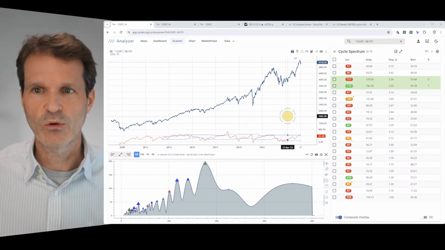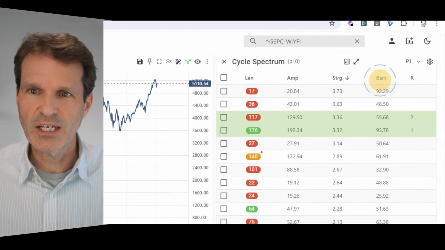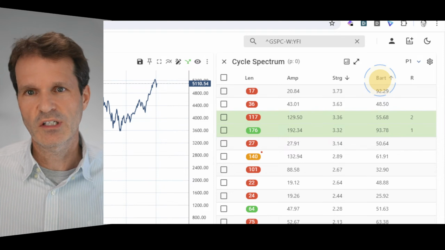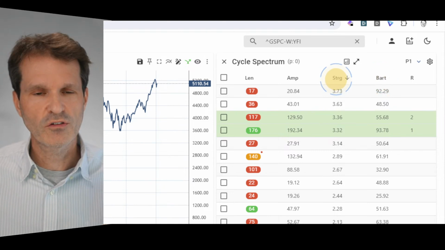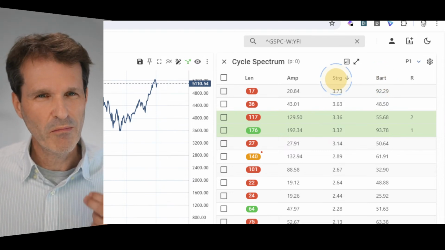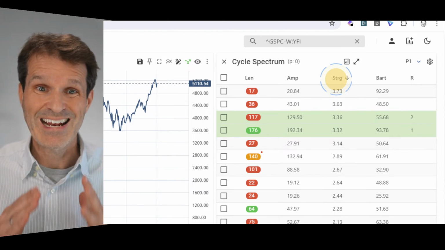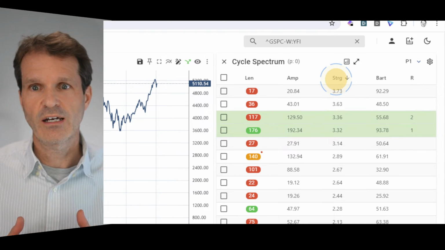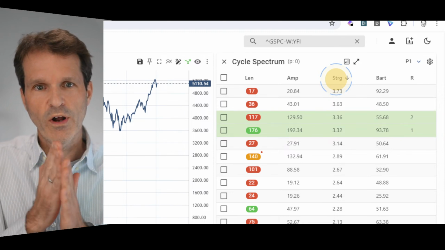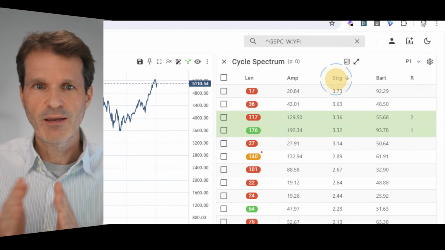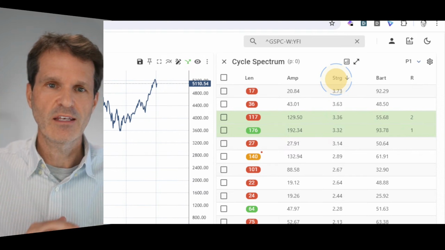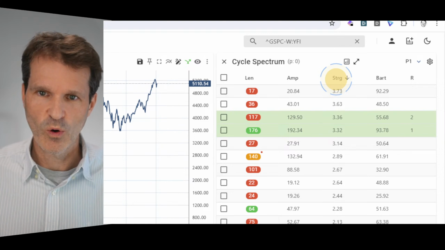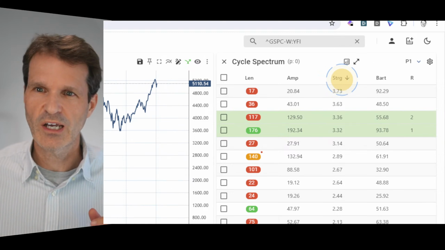And then second, we are looking for other metrics like the Bartels score, which is an indication of the statistical significance, or the strength score, which is also a measure of how that cycle with that length has an impact on price changes. It's related to one point forward in time, which is 1 week, and then the difference of price changes that cycle made. So we have different measures taking into account.